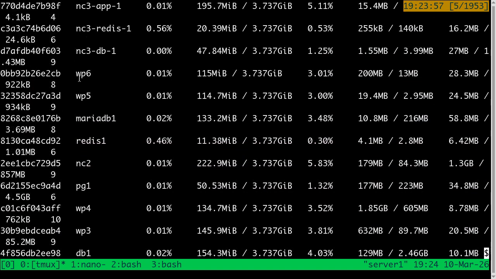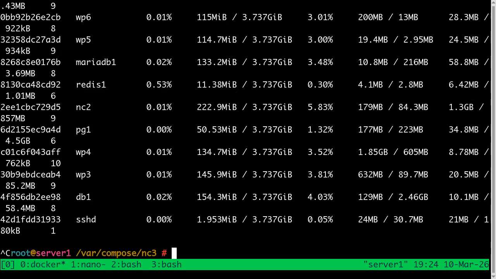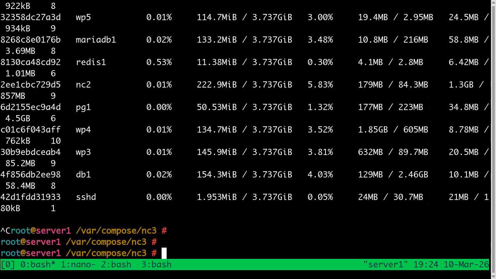So it shows some statistics about all the Docker containers. Ctrl+C to interrupt it.